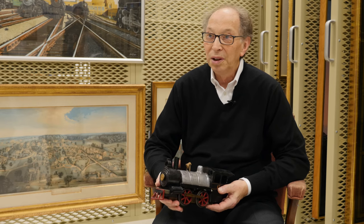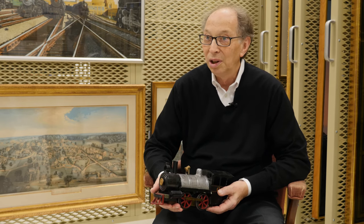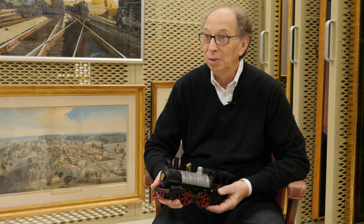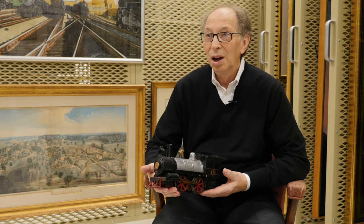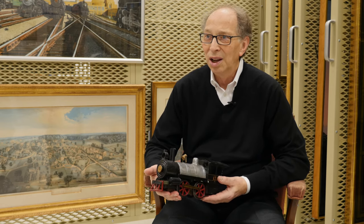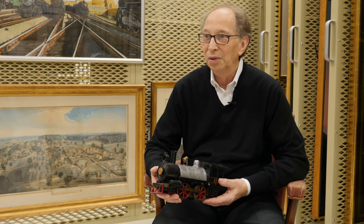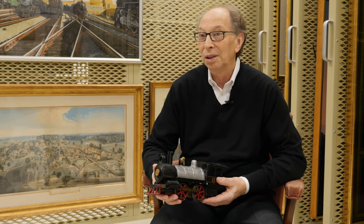How did you acquire the Carlisle and Finch trains? These are quite rare. Well, there's a friend of the family who worked for Chrysler, and when he retired, he knew that I was interested in trains. He told me that his grandfather had this train that was given to him, and he was going to give it to me when he finally moved, which he did. It was so simple in design and build, I thought maybe some grandfather might have built this — like a fruit juice can and a wood front for the boiler, a very simple construction — but with further investigation I found out that it was Carlisle and Finch, out of Cincinnati, Ohio.